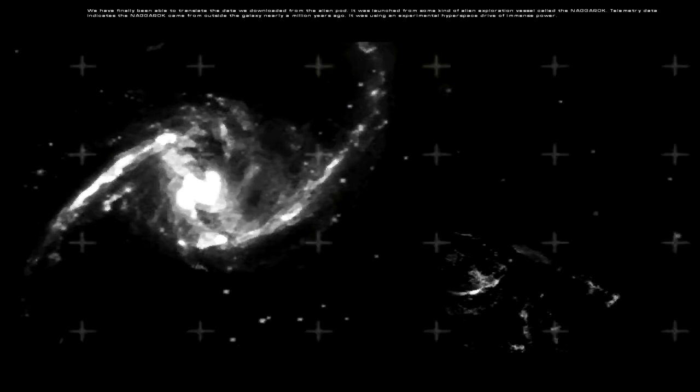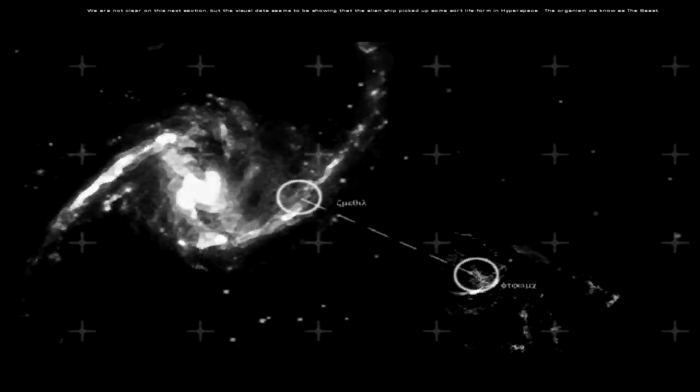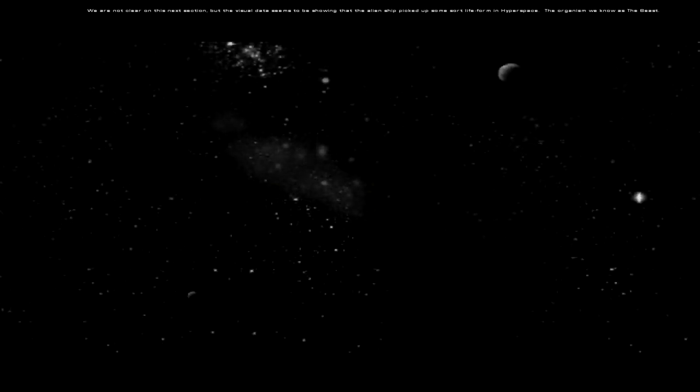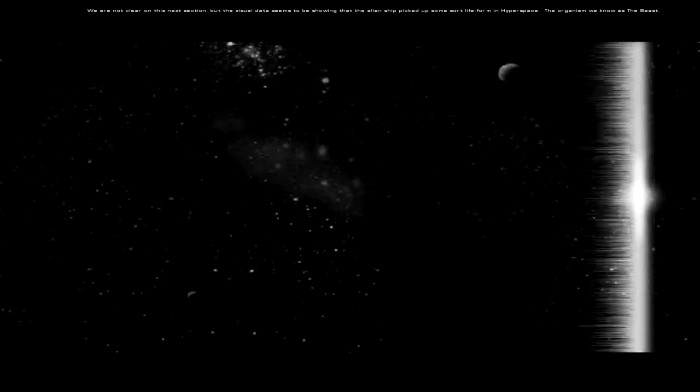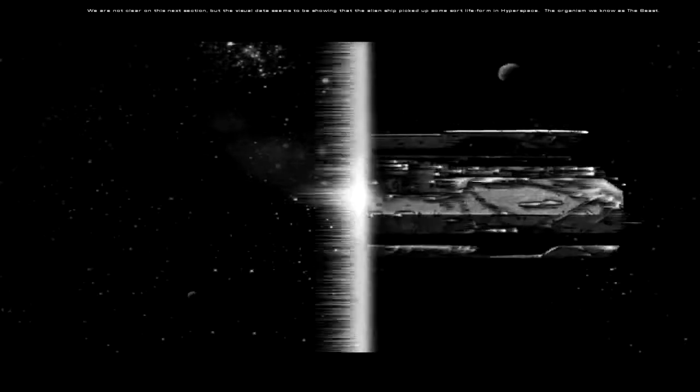Engineers report 7.2. We have finally been able to translate the data we downloaded from the alien pod. It was launched from some kind of alien exploration vessel called the Nagarok. Telemetry data indicates the Nagarok came from outside the galaxy nearly a million years ago. It was using an experimental hyperspace drive of immense power. We are not clear on this next section, but the visual data seems to be showing that the alien ship picked up some sort of life form in hyperspace, the organism we know as the Beast.